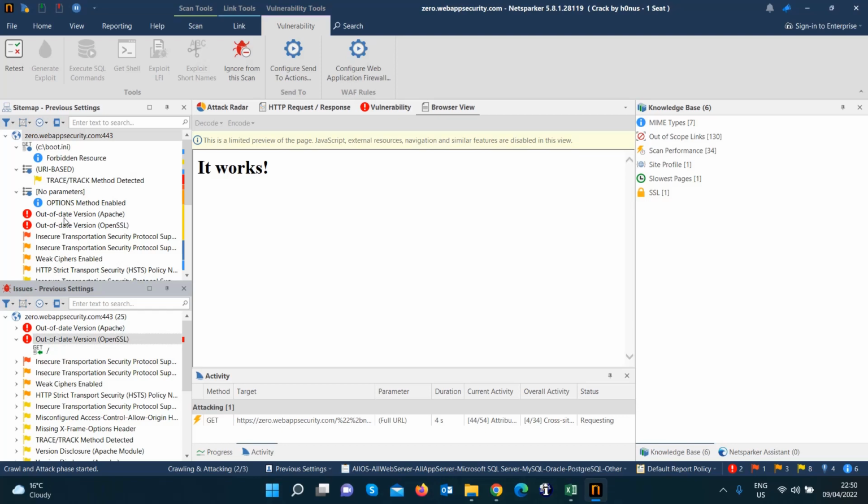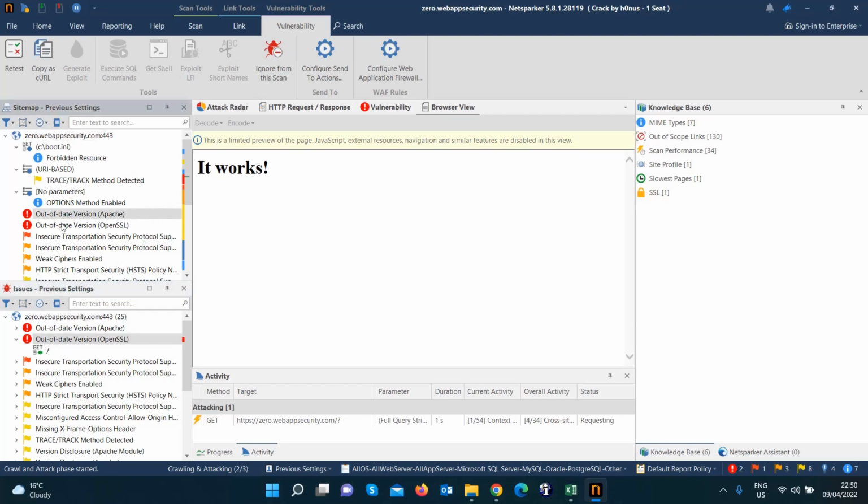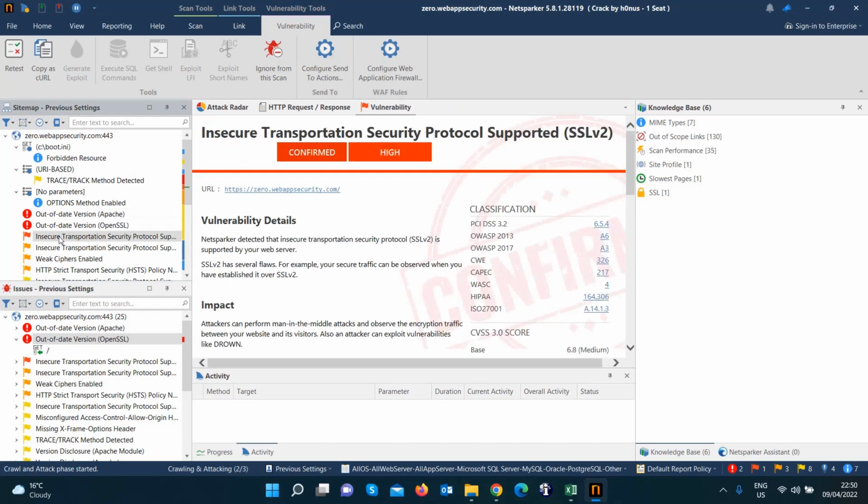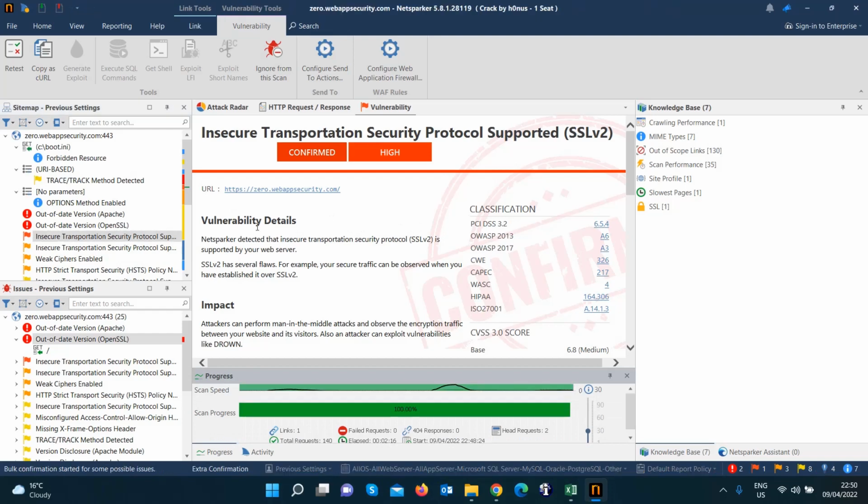Like in this case, insecure transportation security protocol, vulnerability details are shown on the main pane here, and it tells us that Netsparker detected that insecure transportation security protocol is supported by your web browser, which means our web browser is supporting an insecure transportation layer and has several flaws.